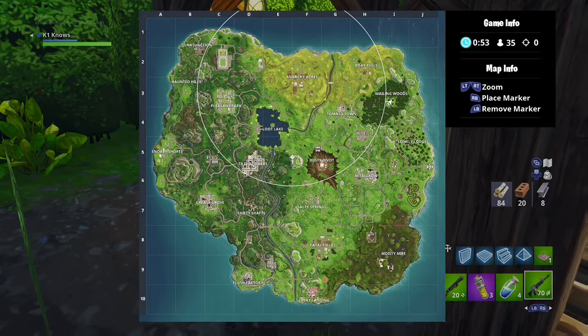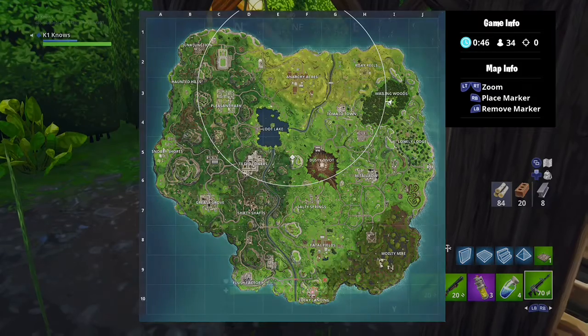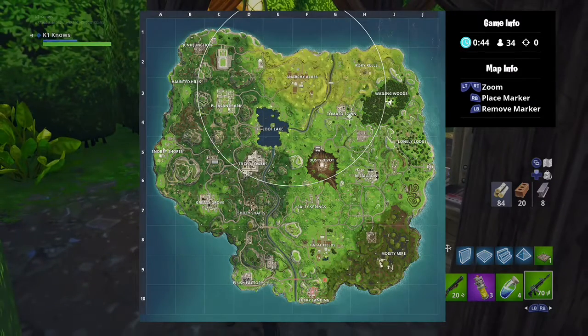Today, I'll be bringing y'all a quick little Fortnite video. Today, I'm showing y'all the 5 best places to land and loot on Fortnite. Now, I gotta do this quick because I'm in the game. So, the first place is Wayland Woods. That's where I'm currently at.